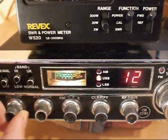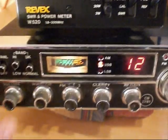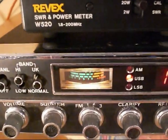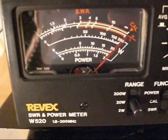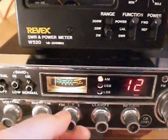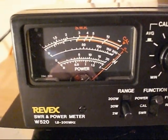Now this one has come to me and I'll show you what is not right with this radio. We're on upper sideband and my Revex meter is here. We're going to TX and see what power we have — as you can see, good output there on the meter on the Revex, peaking a good 20 watts PEP. Now we're going to go over to AM — keying the mic — and it's off the scale, which shouldn't be that high on the Revex 20-watt scale.